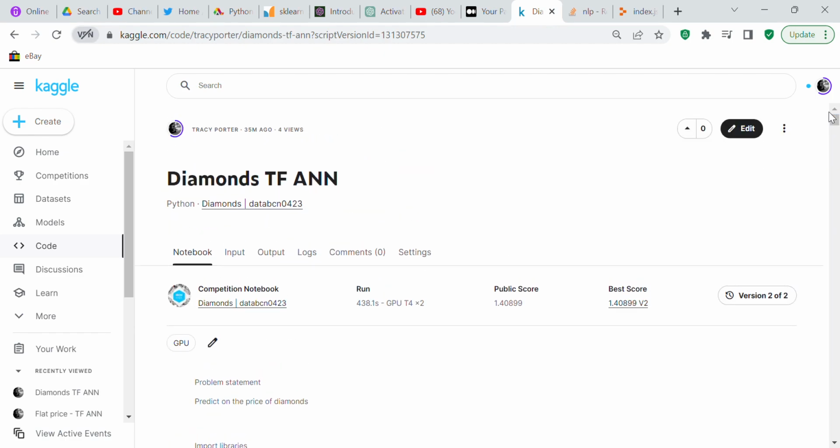And so when I saved my work and submitted it to Kaggle, I got a 1.4, which was about the middle of the leaderboard. But I think when I finish this code review, I'm going to see if I can experiment with a different activation function and see if that improves my score, because you never know, it just might.